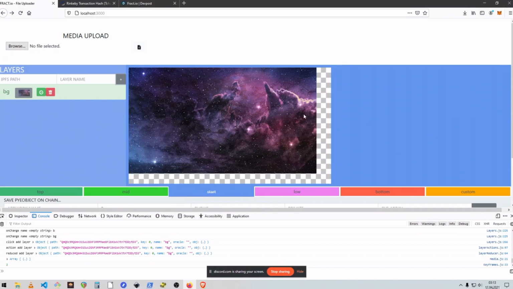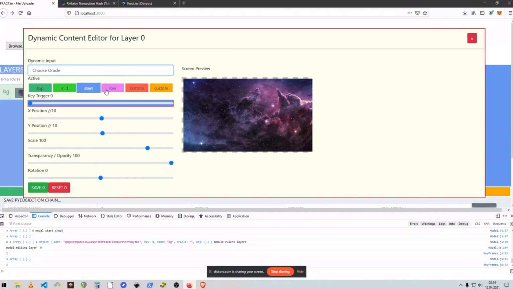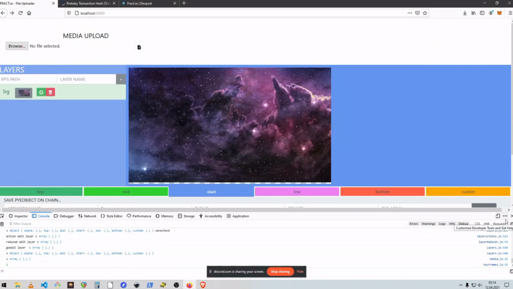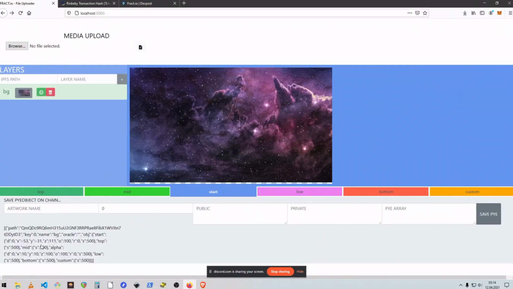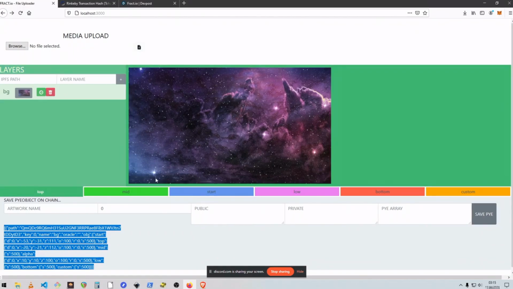Now we can set the states of these layers. We have several key states. We have a start state. That's the state we want to manipulate first. We don't need an oracle for the background. We simply keep it static. We have an object down here that describes what the layers are holding, which image path it's holding, and it describes all the information, where things are positioned and placed. Now we can even import a new layer.